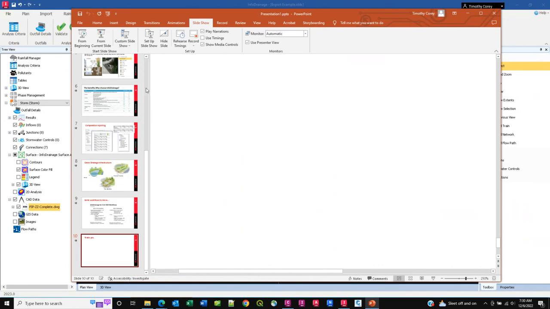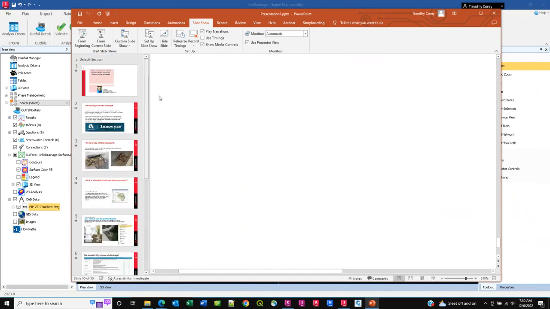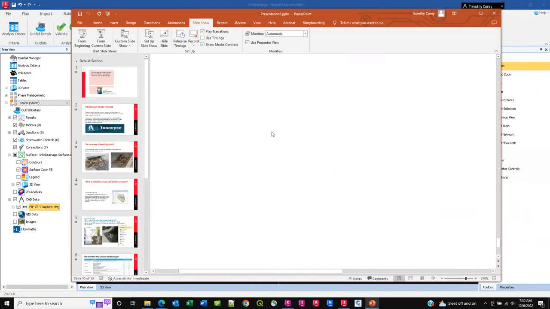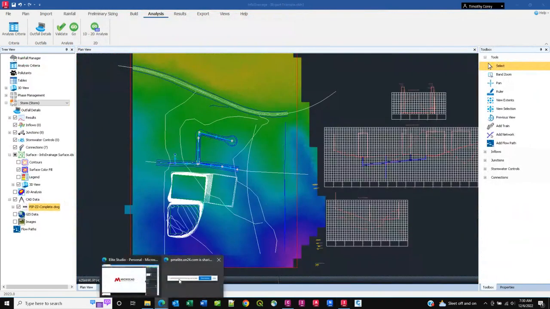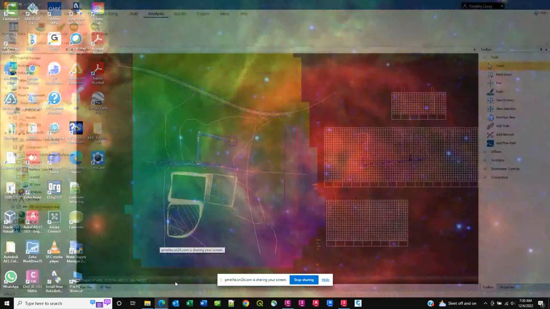InfoDrainage was created with approving authorities in mind and includes a host of functionality created to help streamline design, review workflows, and to better analyze solutions. I think maybe that was what he was asking. That sounds right. And that is the answer directly from Autodesk.